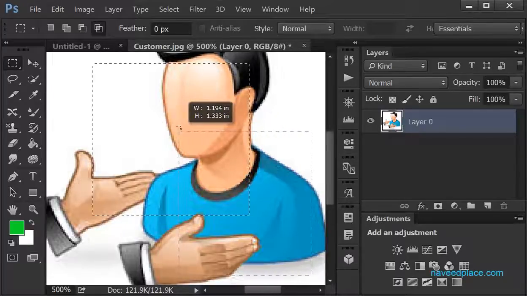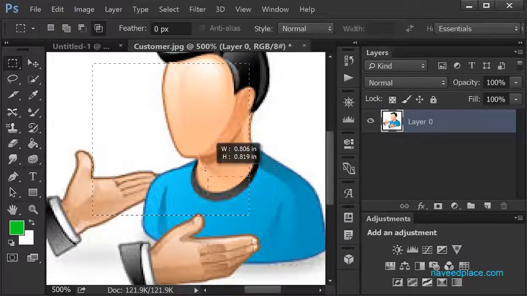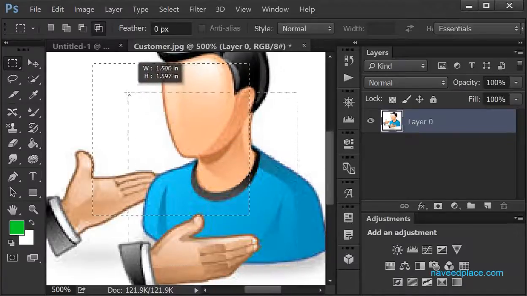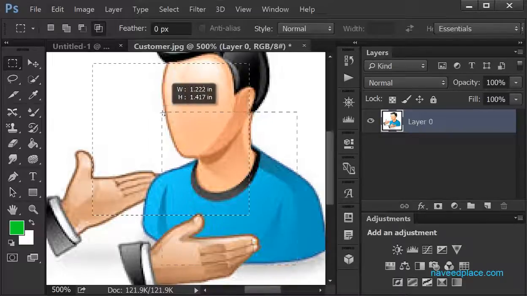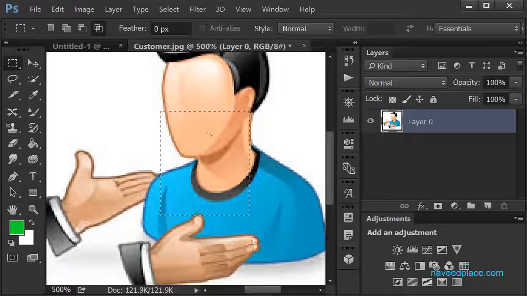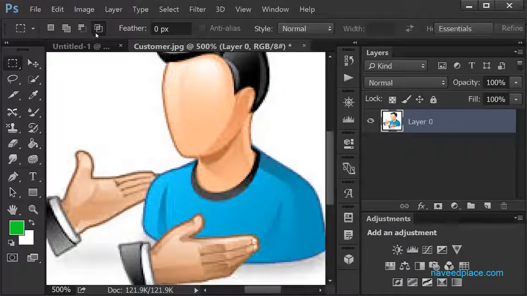If I say definitely this, as you can see that right now we don't have that remaining part, we have just that part which was coming. Okay, as you can see that we have this previous selection, and this new selection. So you can see that this selection is also coming inside this selection. Therefore if I say this, as you can see that right now we have just this part, getting me? So this part and just this part, getting me? So intersect means that if we have a selection like this, and if we make another selection, definitely the selection which will overlap together, it will give that selection, getting me?